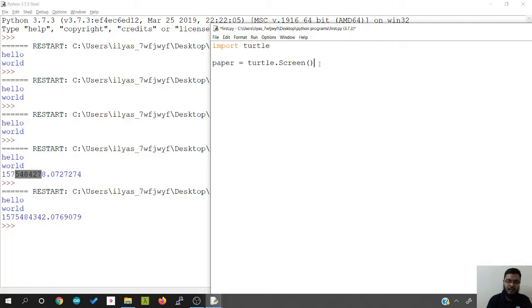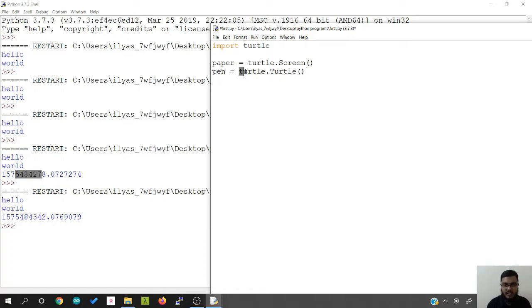Then you need an object to draw, right? A pen or pencil or something. Let me name it as pen itself. I'm naming it as pen, and you create it by using this command, turtle dot Turtle. This command creates a pen, an object to draw, and you should make note that this S and this T are capitals.